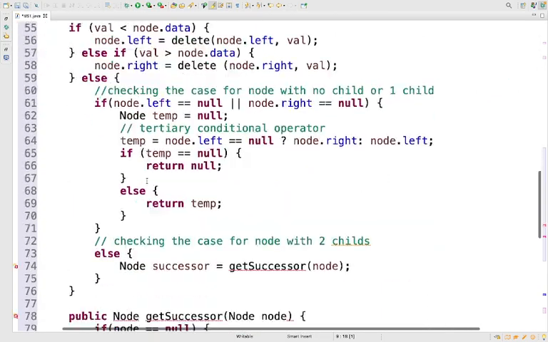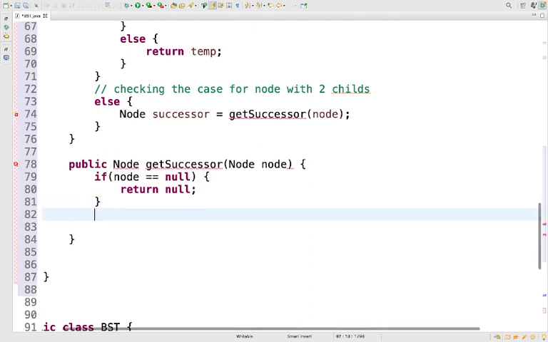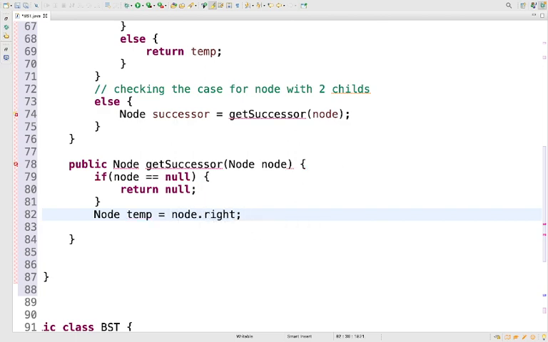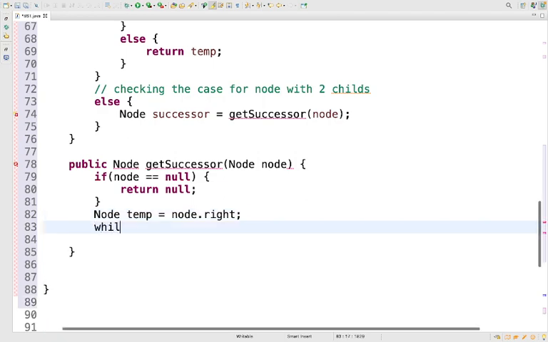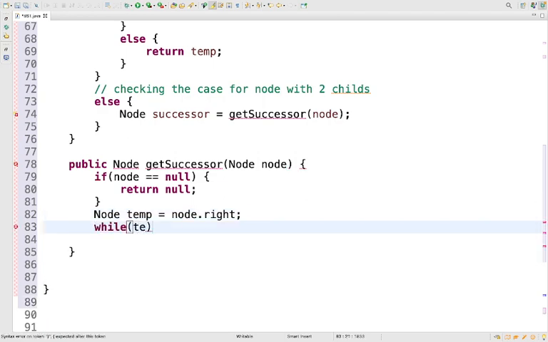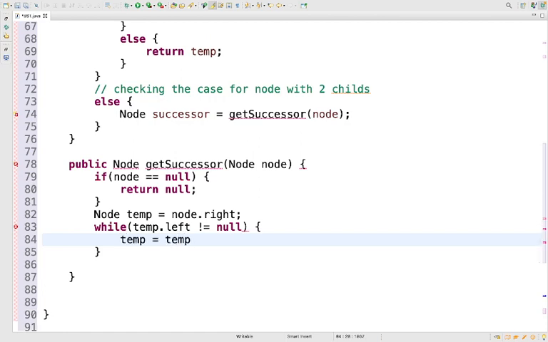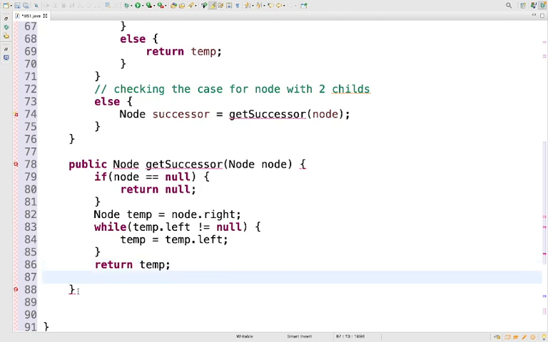So I will create a temporary variable which stores the right subtree, that is node dot right, and then I will create a while loop to find the leftmost element of the right subtree. While temp dot left is not equal to null, I will keep going left and change the value of temp to temp dot left, and then I just return the temp value. That's it.